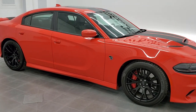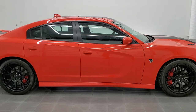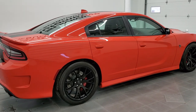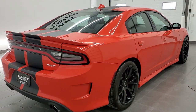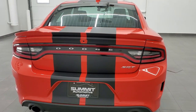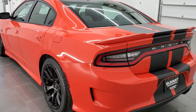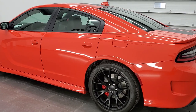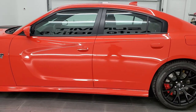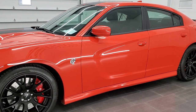Hey, this is Brett and today I'm excited to show you this very clean, ultra good-looking 2016 Dodge Charger Hellcat. This car is stock number 12705Z. We are here at Summit Automotive in Fond du Lac, Wisconsin, your new and used sports car and Dodge Charger headquarters. This 2016 Dodge Charger has the 6.2-liter supercharged V8 Hemi engine, and it puts out 707 horsepower with the red key.